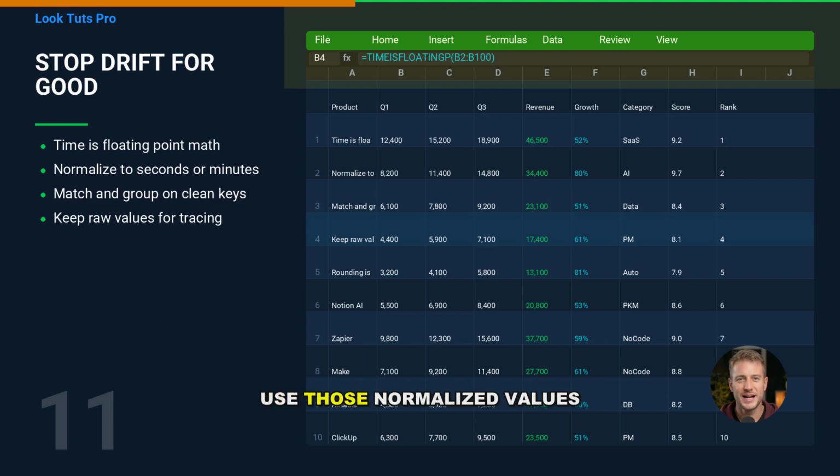Then use those normalized values for matching, grouping, and reporting. Keep raw values for traceability, and treat imported timestamps as suspicious until proven numeric. If you do that, the 59 seconds and 1 minute drift issues largely disappear, and your workbook becomes more trustworthy. If you want one rule to remember, it's this: format is for humans, rounding is for logic.